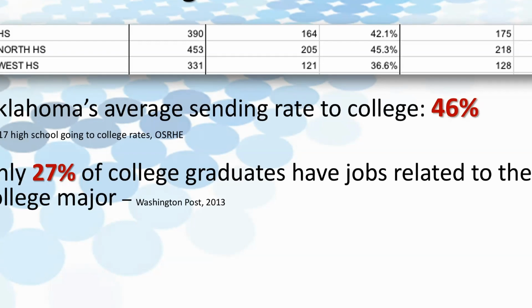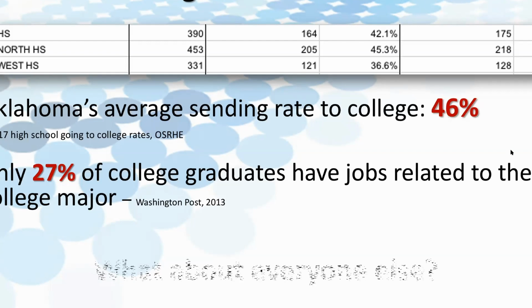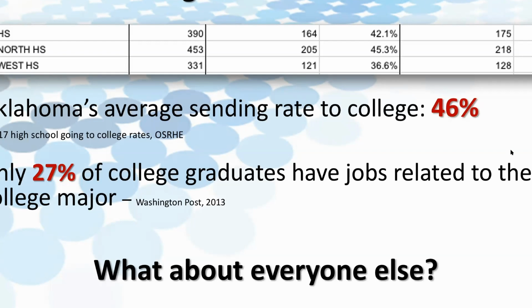That little chart at the top, I wasn't trying to dog on Putnam City. The last presentation I did was for Putnam City North, and I actually graduated from Putnam City High School and I taught at Putnam City West, so I'm just a Putnam City guy. And so I thought I would talk to them about their numbers, and particularly this column right here shows their sending rate. So they're 42, 45, and 36% sending rate. And this far column on the right was the amount of students that made it for the spring semester and fall. So it went up just a little bit, but not significantly. So I'm not just trying to dog on Putnam City there.